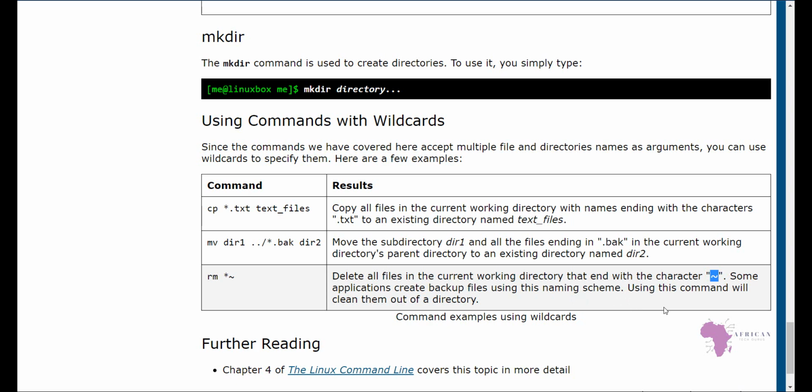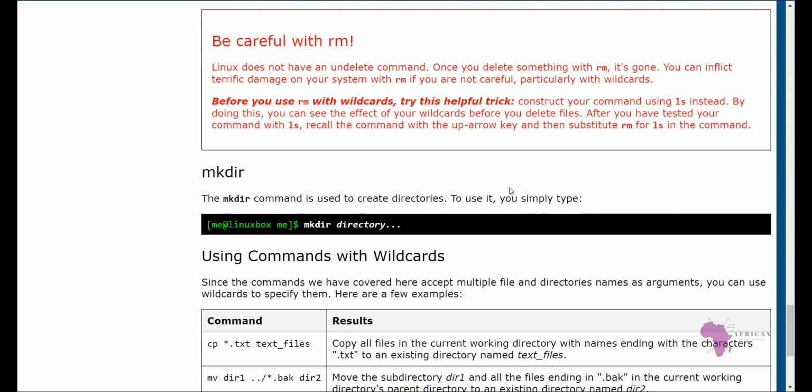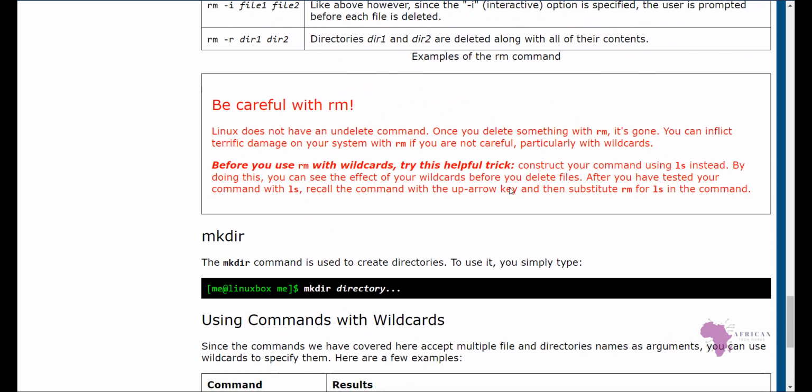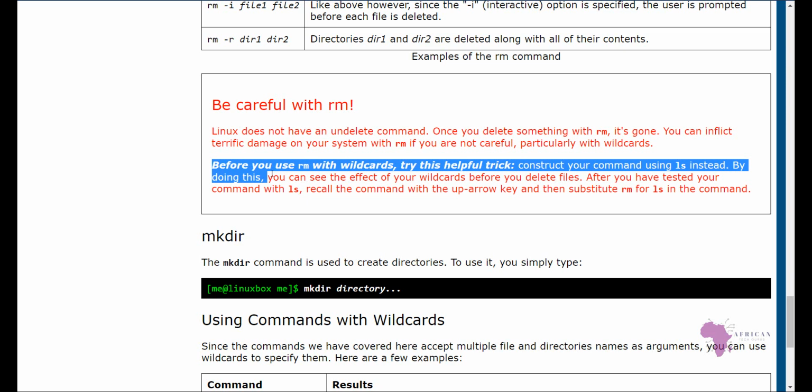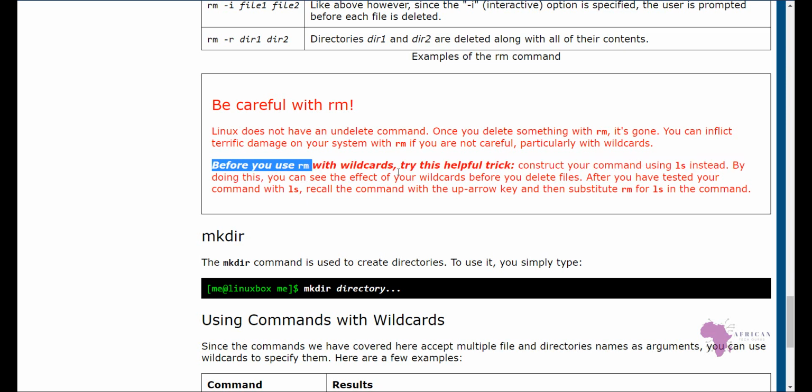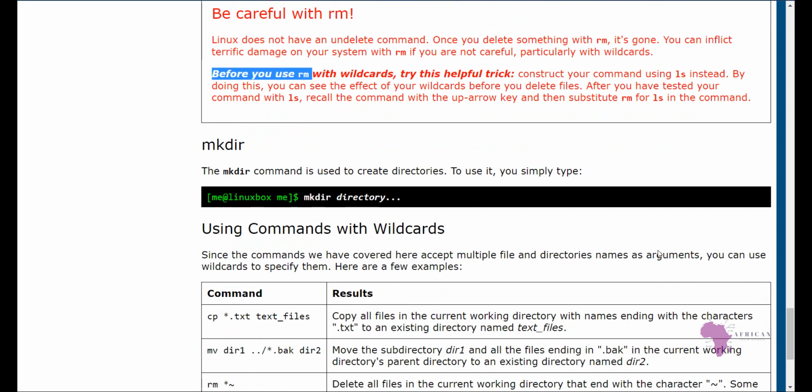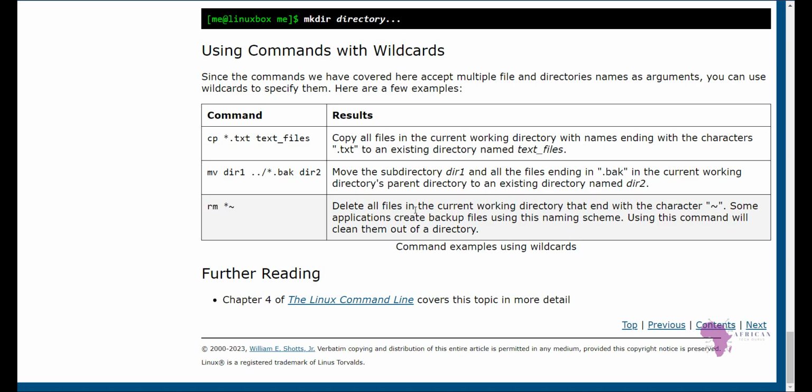So as we have mentioned, please use the rm command carefully, very useful, because it does not have an undelete button. And they gave us a caveat and said that before we use rm with wildcards, we need to know that it is a helpful trick and it can help us construct other commands, and in this case you can use ls instead. So please use rm very carefully.